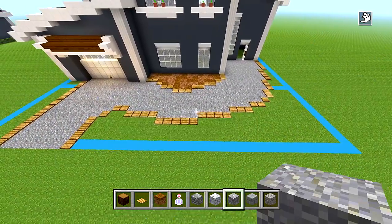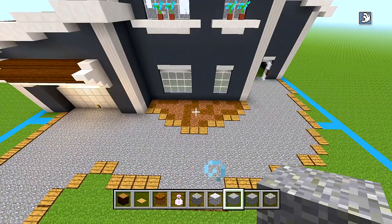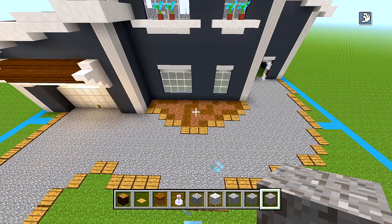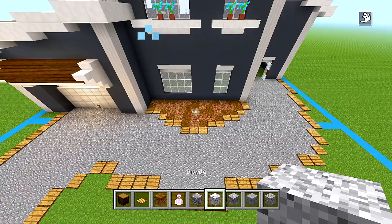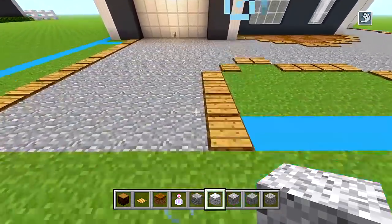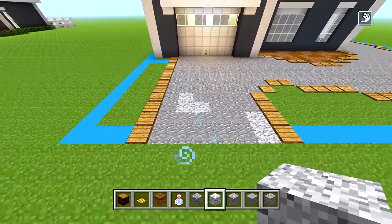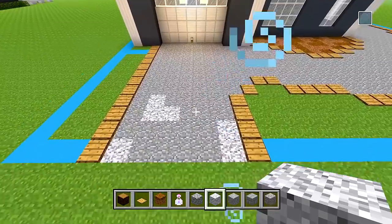So now, like I said, it's going to be similar to what we did for the garden area with the random pattern, except we're going to be using a lot more blocks. So I'll go ahead and start with the diorite to add a little bit of a lighter color. So I'm just going to randomize this and have it however you want. I would say that's pretty good for that area.